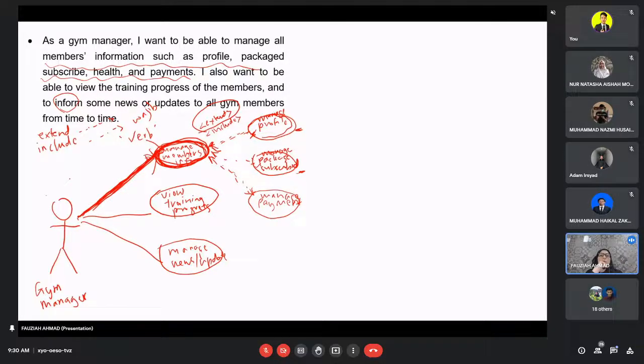Alright. So essentially, this is the first round. Of course, when you're drawing a use case, the first attempt, lepas tu you have to refine you punya use case, and then you have to position nanti bila dah cukup semua, you kena position dalam satu diagram yang mana best advice ialah the cases tu disusun dari atas ke bawah mengikut sequence of the functions of the system, which one comes first. Ya, contohnya selalunya whatever it is, people would start with login. So the login use case will always be on the top.